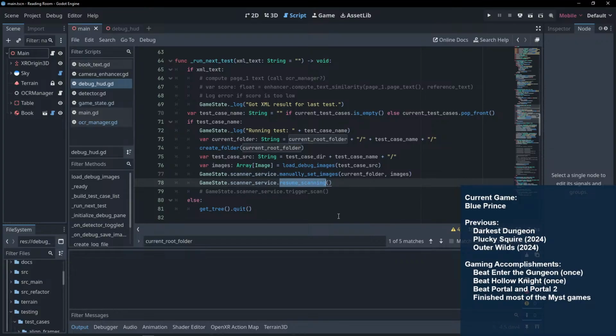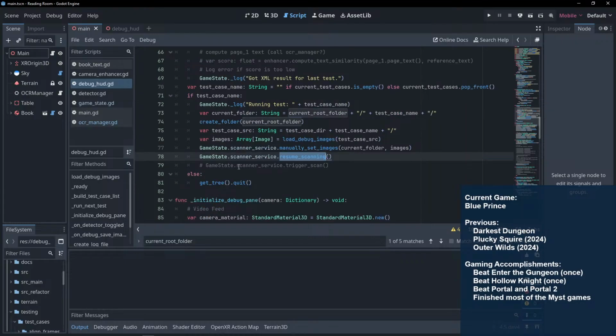So it's going to then start, and then we finish.